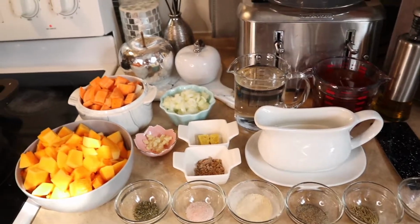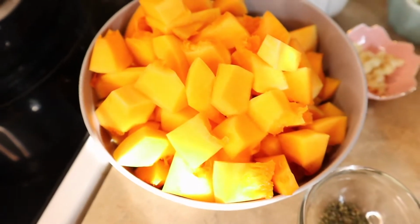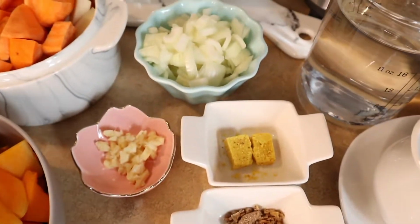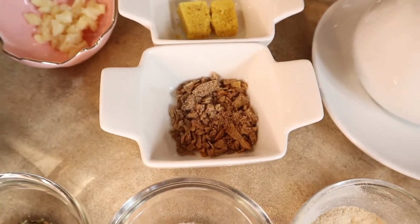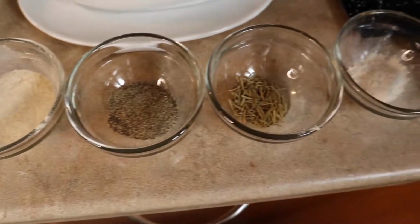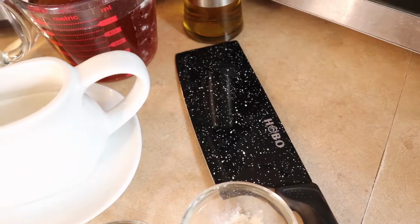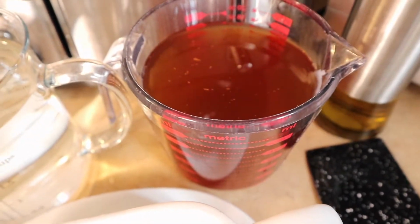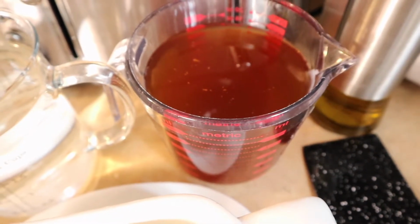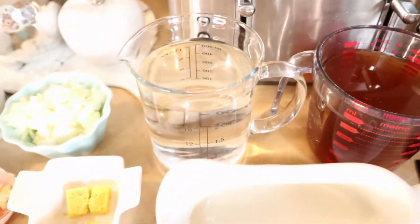So let's get to it. Okay guys, so I finished prepping all my ingredients. Over here we have the potatoes and the sweet potatoes, the butternut squash, my garlic, my onion, then some of this broth here, the onion broth as well, then all my spices that I showed you before. You'll need a big knife so you could cut your butternut squash because it's pretty hard. My cream over here, my broth, my beef broth, or normally I use vegetable broth, but I didn't have any on hand. And then my olive oil and water.